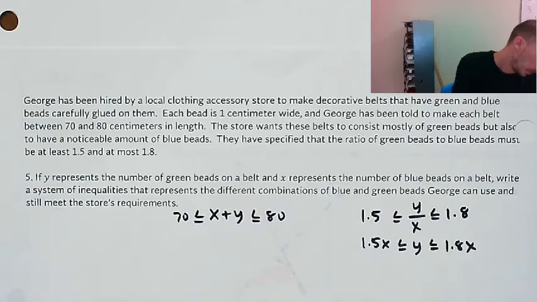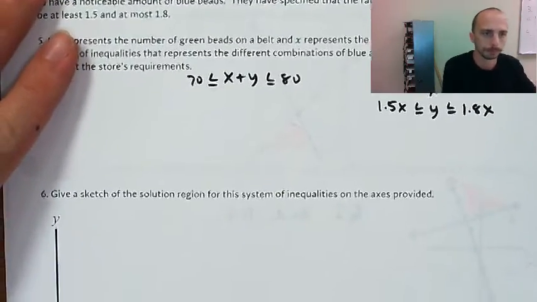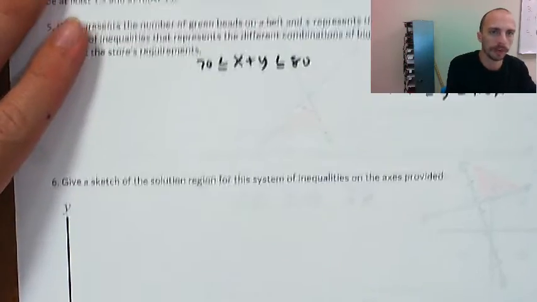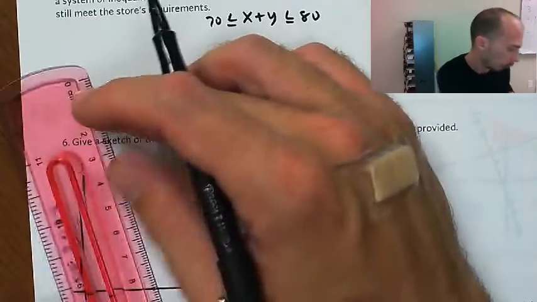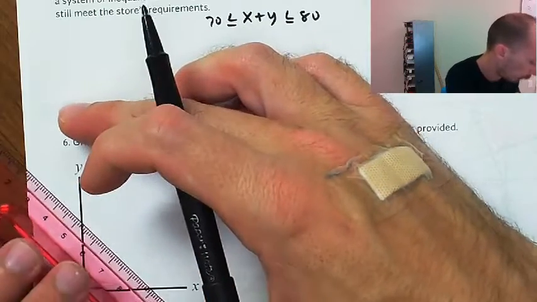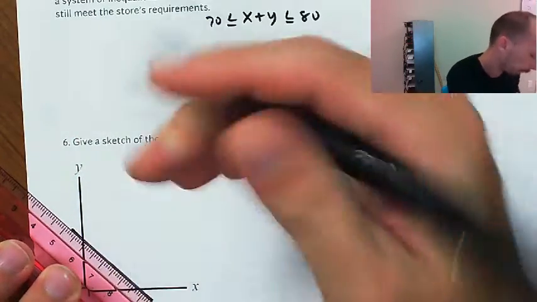Same idea. And this is pretty much all of the restrictions that I'm working in. Okay. Now, x plus y equals 70 and x plus y equals 80. These are two lines that have slope -1 and the same x and y intercept. So, x plus y equals 70, maybe that's here.